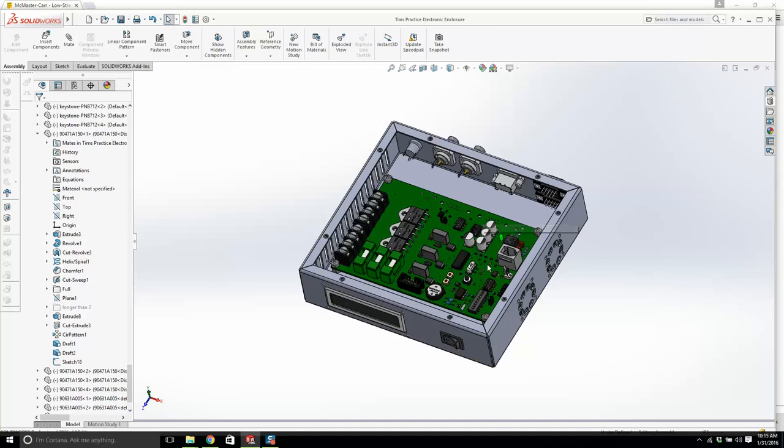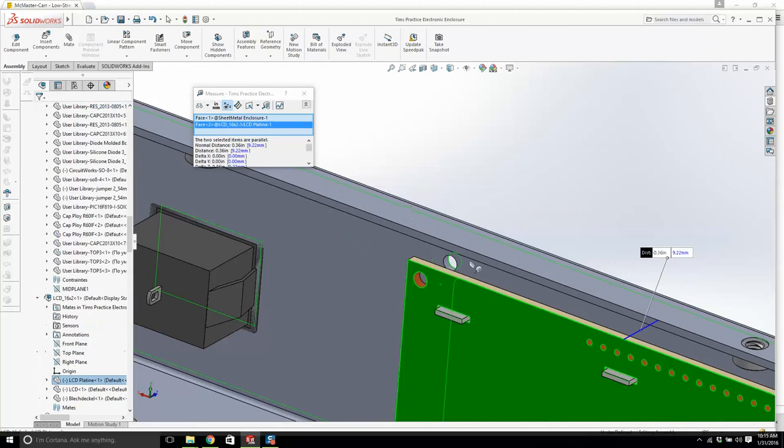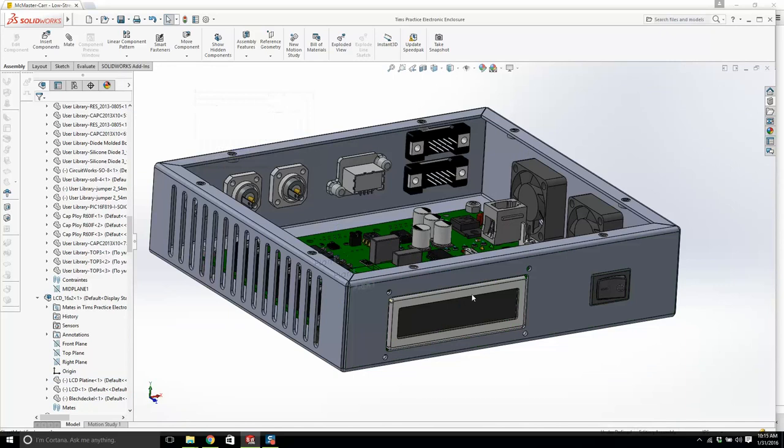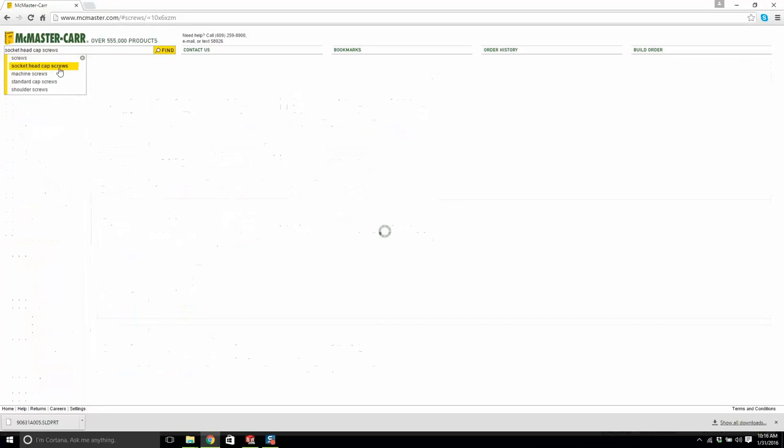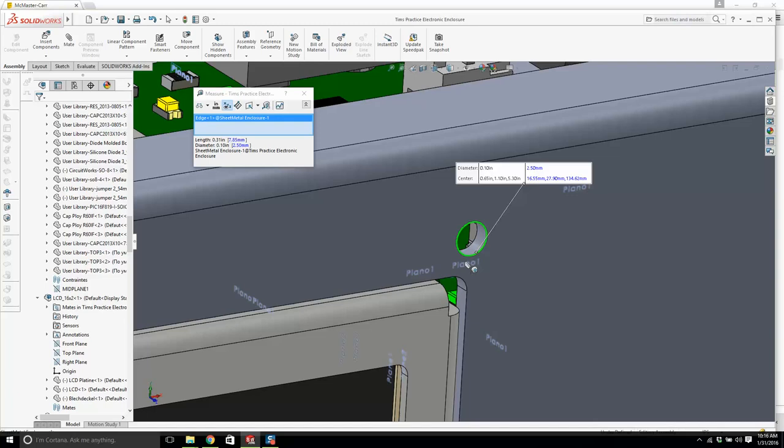The board is in place. We have our PEM nuts in. Let's work on the LCD. This is a bit of a pain. Now, we need a screw that goes from there to here at least, and then we're going to have a spacer. That's 0.36. I'm going to get a half inch screw, and I'm going to use black socket head screws. So we're going to type in socket head cap screws. Let's see what size of a hole this is. I think it's 4-40. 0.1, so it's a little bit smaller.